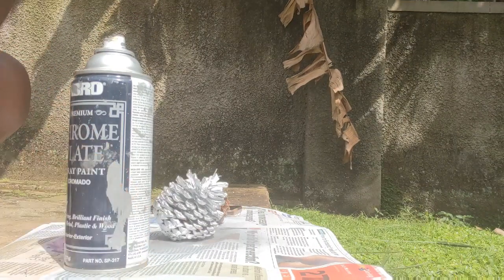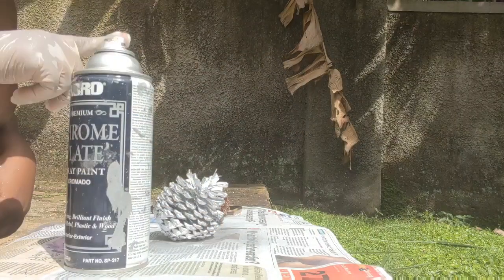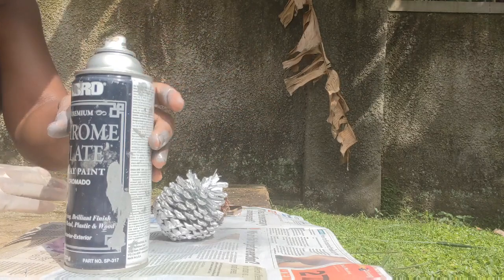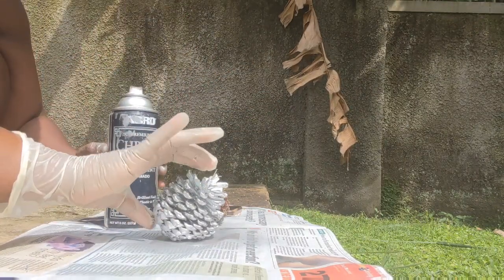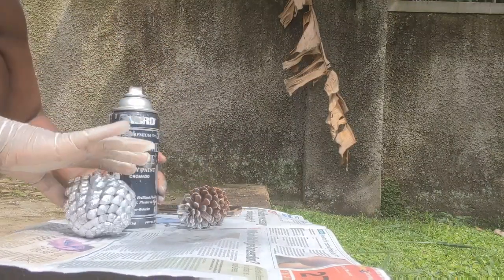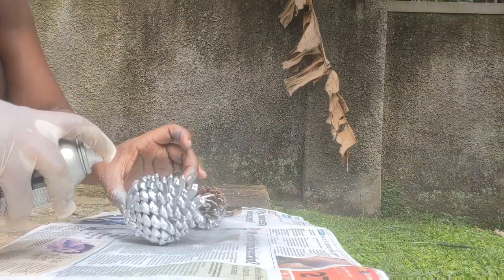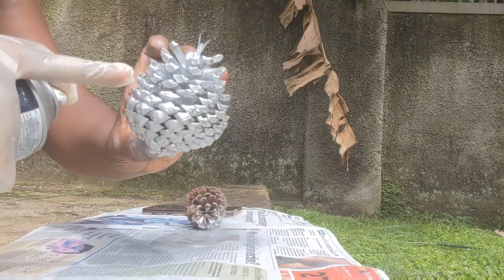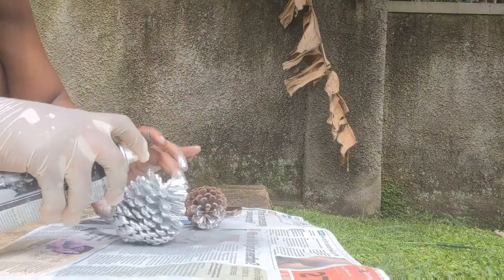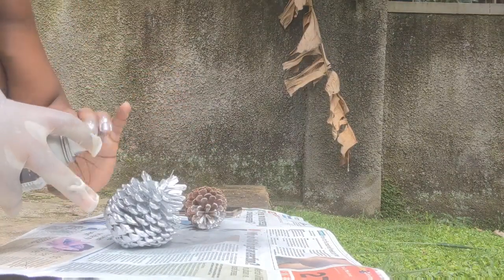I needed a glove because the paint was getting onto my hands — there is the glove. I had only one at the time. You can see the paint on my fingers — that's what I was talking about. I wore that glove on the wrong hand; the hand that was holding the can — it was supposed to be on the opposite hand. But we are soon correcting that. I'm just showing you how I've painted and how I'm getting into those spaces. Okay, moving on, switching hands.